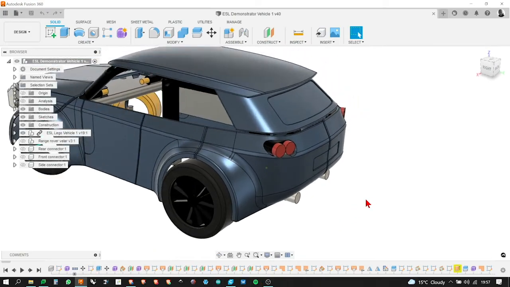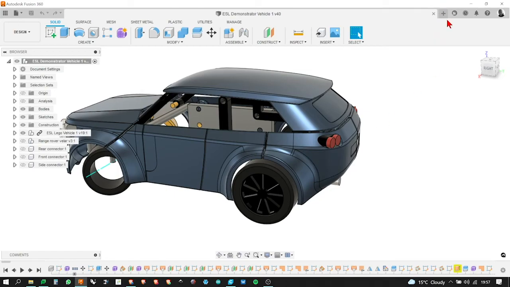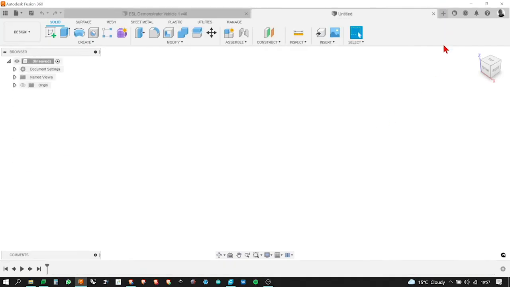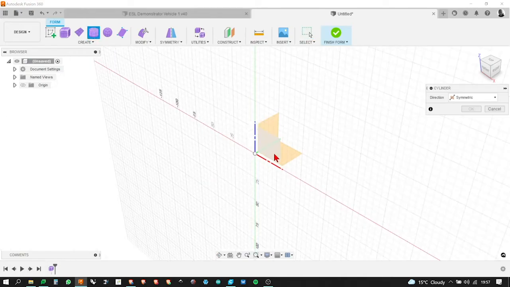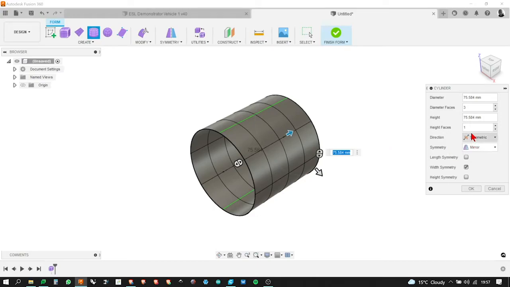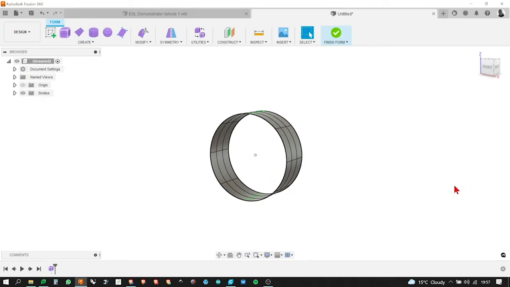I don't know, it's probably easiest not to show you on this model, but to make a wheel arch, how might we do that in a sculpt environment? What primitive might we use? Cylinder, yeah, absolutely. It's based around a cylindrical object, a wheel, obviously. So let's just make a thing like that. Let's make that. So here we've got a cylinder.